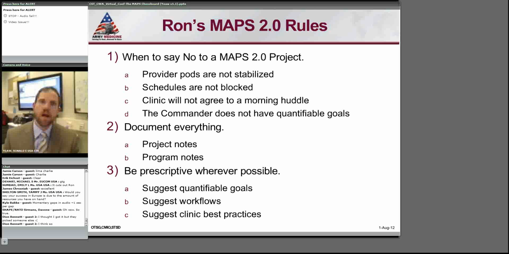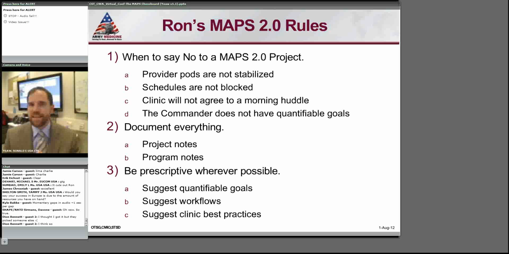expectations. We've had clinics put letters in the newspaper. Here in Europe, we have the Armed Forces Network, AFN. They do TV spots. I'll show you some TV commercials that let the public know what to expect during the first 2 weeks, but it's critical. If the clinic is not willing to block schedules for you, don't waste your time, guys. Training's not going to happen just between appointments. You need the bandwidth to get in there to make an impact.